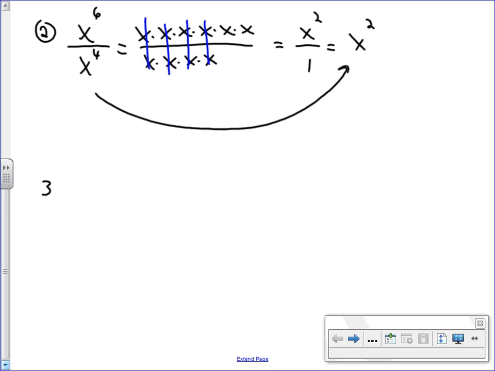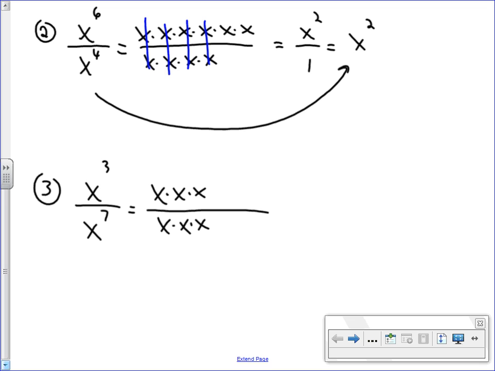And just when you think you figured it out, I'm going to twist things up a little bit. And this time I'm going to put more of the x's in the denominator than in the numerator, and let's see what happens there. Okay, in the numerator I'm going to have x times x times x. And in the denominator, it will be 7 of them. Once again, I'm going to look and see what cancels out. This time, 3 of them cancel out. And in this case, all of my extra variables, all of the things that didn't cancel out, have ended up in the denominator. What ends up in the numerator?